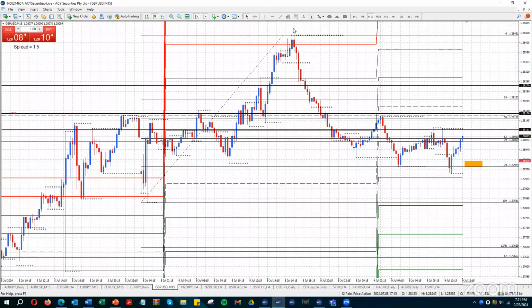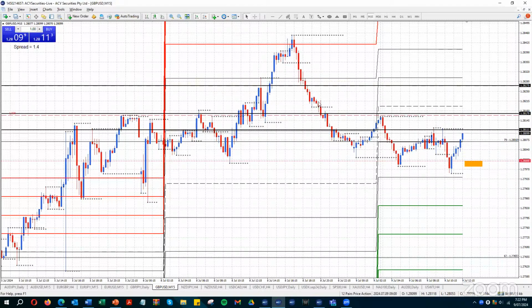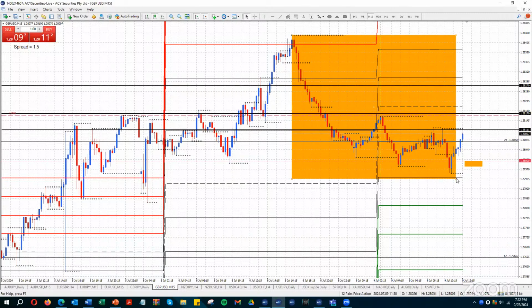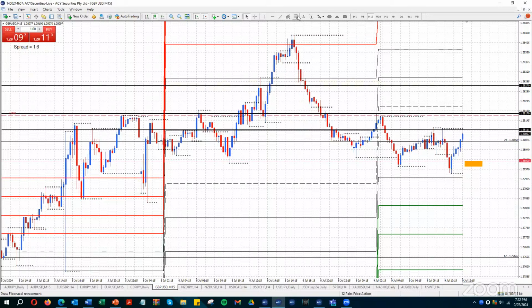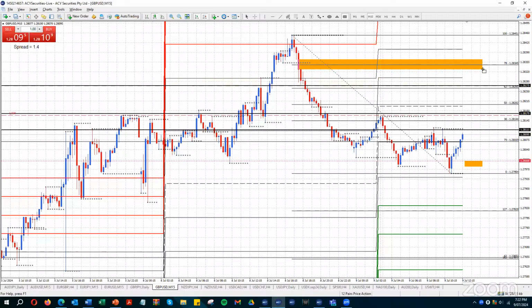If we are failing up here for a long-term reversal, then look to the high end of the range. If I can get the right tool, sorry. High end of the range for me is at the 79% level. I'm looking up there. There's a slight 15-minute imbalance in here. So whether or not price will get there today, but that would be the area that I would look at.